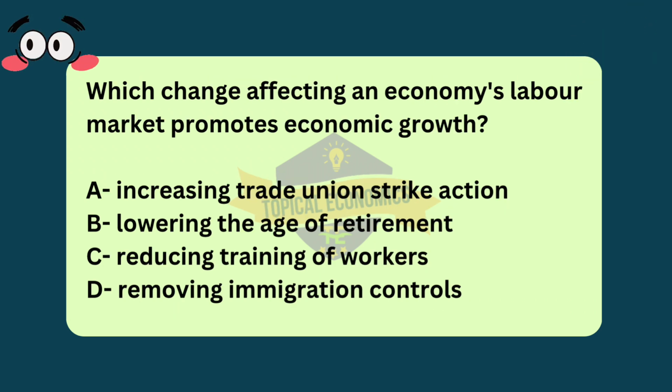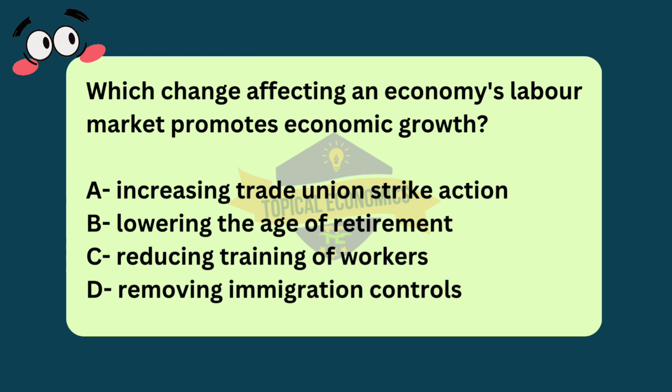Moving to question 4. Which change affecting an economy's labor market promotes economic growth? A. Increasing trade union strike action. B. Lowering the age of retirement. C. Reducing training of workers. D. Removing immigration controls. Reference, 2021 October, November, version 3. The correct answer for this question is option D.